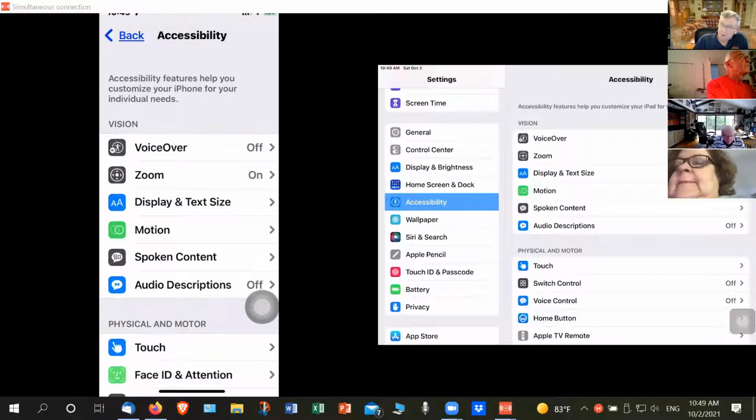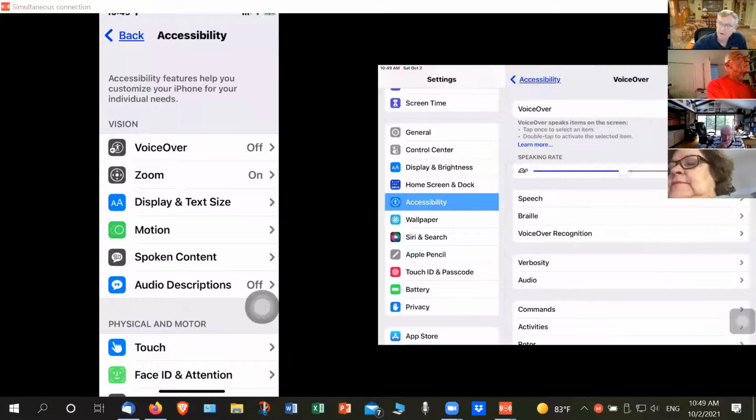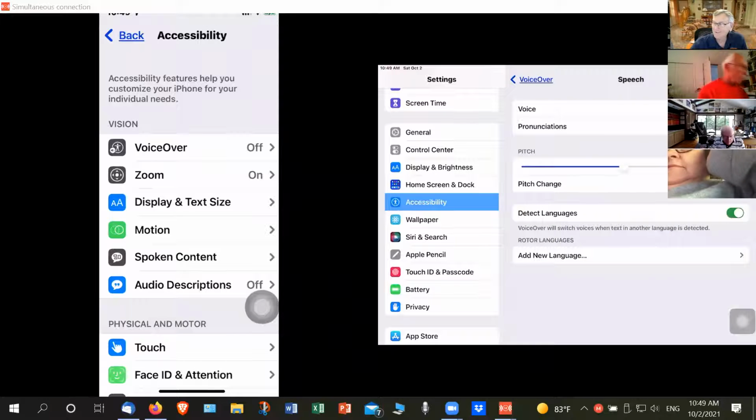So if you have vision problems, for example, you can turn VoiceOver on so it talks to you. And you have to be a little careful with some of these. If you turn them on, the way in which you access things by tapping now changes. Okay. And you can change the rate at which it speaks to you. You can change the language it speaks to you, the voice it speaks to you in. Okay.